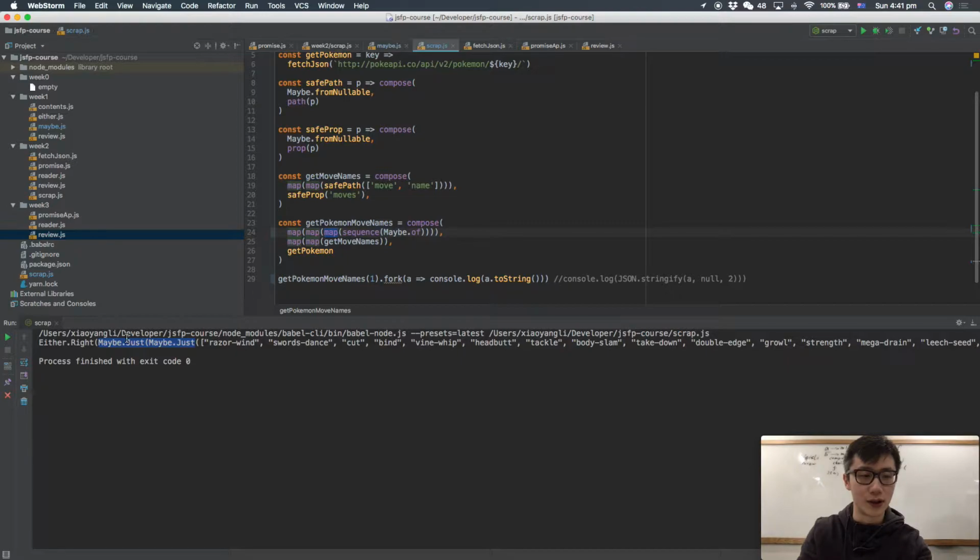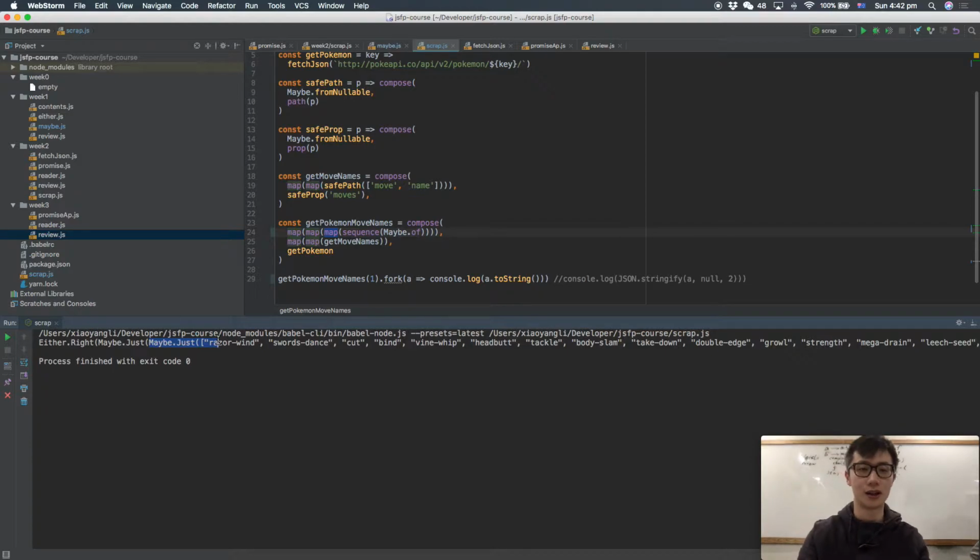Should we start with the second line? No. Okay, all right. So dealing with this maybe. Remember, before the sequence produced this, right? So sequence produces a value in the context.